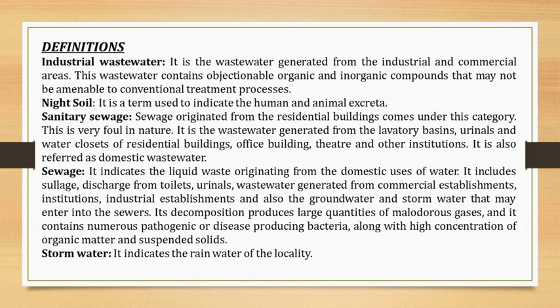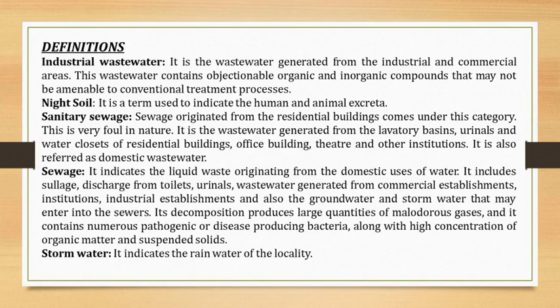So first, industrial wastewater is nothing but the wastewater generated from industries due to the process and operation in industries. Night soil is a term used to indicate human and animal excreta. Sanitary sewage is the term for waste collected from public buildings, residential areas, and institutional buildings. Okay, so this is totally called sanitary sewage.